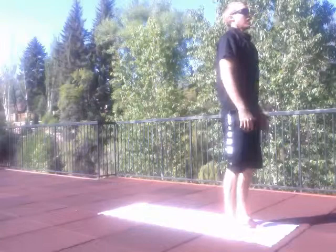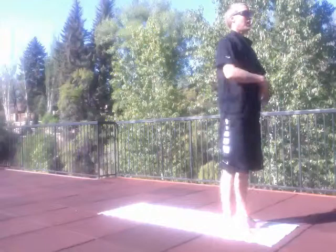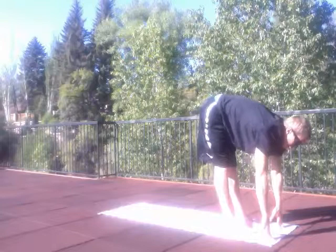Finding strong posture here in Tadasana, notice your heart. Let your heart be proud, lifted. Forward. Inhale, take the palms up. Look up. Exhale as you press the hips back, forward fold. Inhale, long spine. Exhale, nice deep fold.